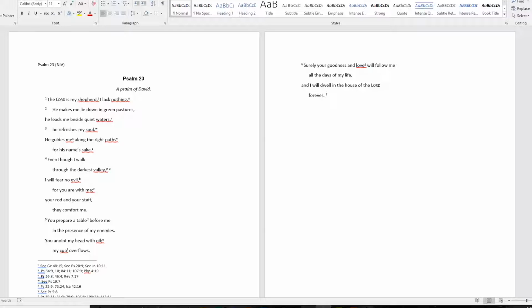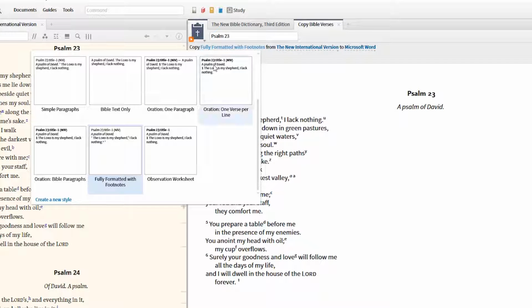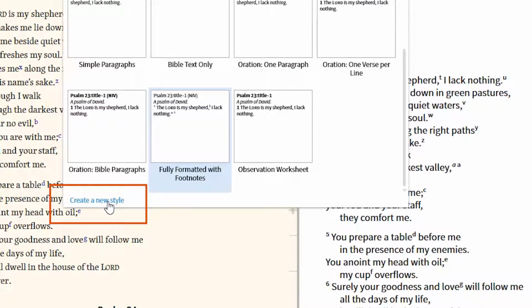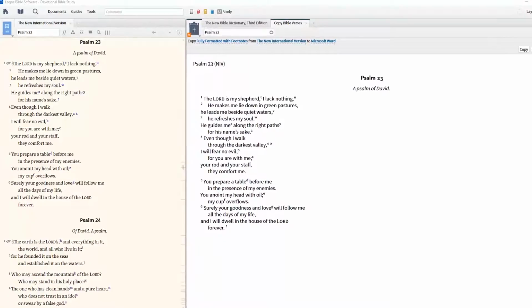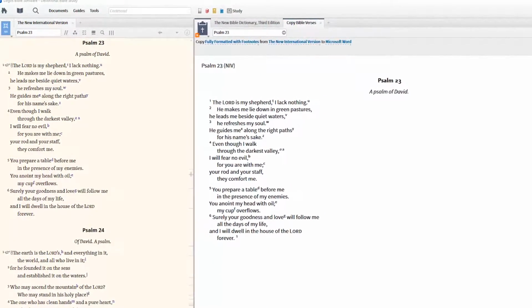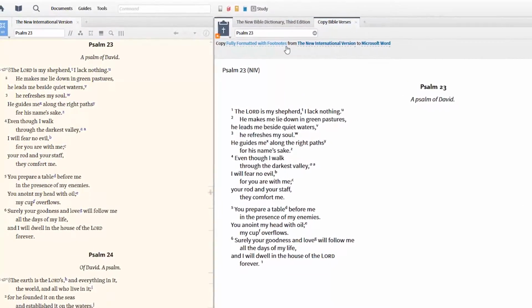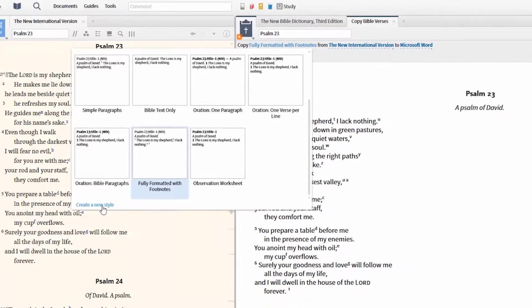If you find out that none of the built-in styles that come with Logos fit your needs here, one of the great things you can do is create a new style. And that's what we're going to cover next. Creating your own styles isn't hard, but you need to understand the structure of the copy versus formatting instructions before you start playing with them. We drop this down. You see this button right here. This is how we get started.